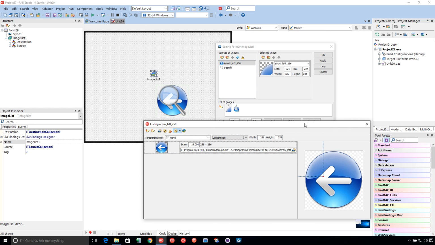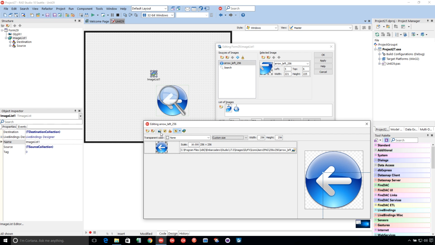So see now, it's only selected part of that image. For example, sometimes you get one large image that has lots of images within it. You can just come in and select parts of those images out to use in your graphic. So you can have a single source image here, but then your selected images that you're building out from that could be pieces of that larger image. Hopefully that makes sense.